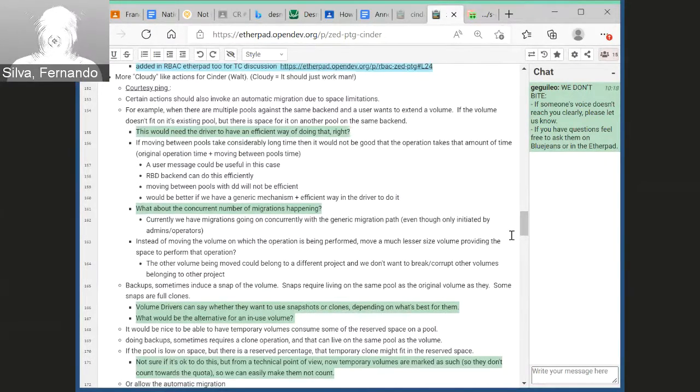Similar to what we usually have: the generic mechanism and the optimized one. If the driver says it cannot do the optimized one, we do the generic.